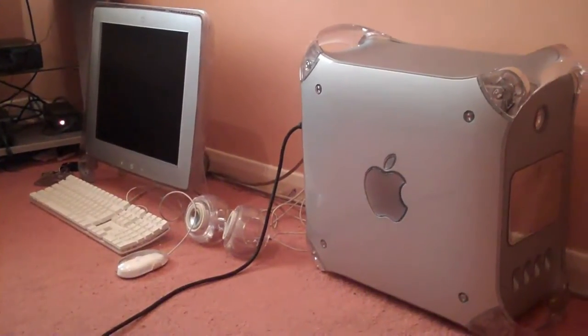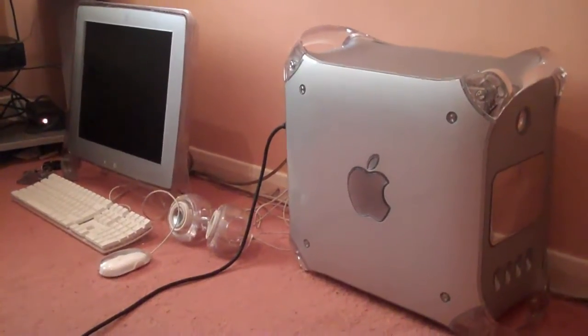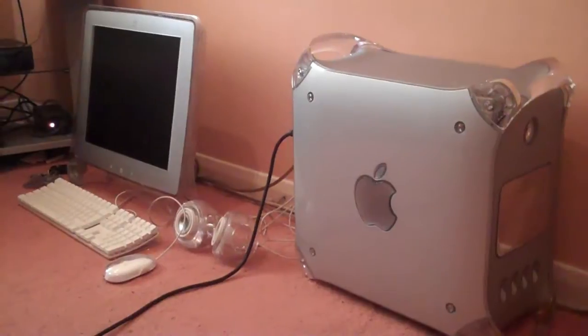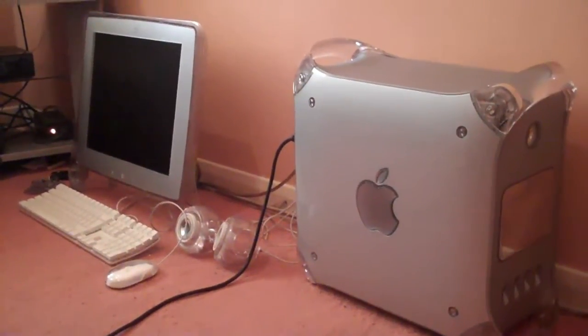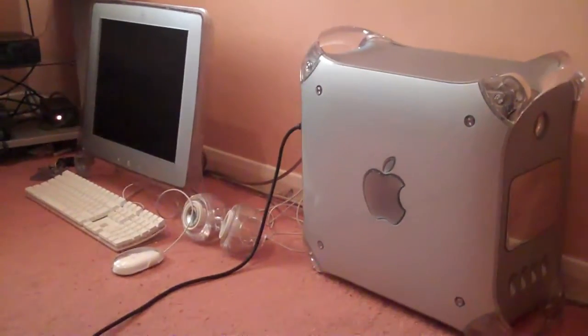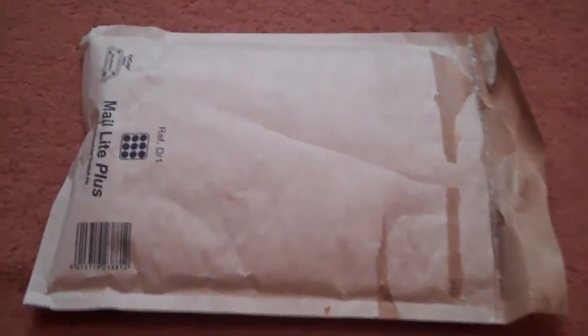This is my new temporary Mac setup. I recently acquired this PowerMac and today I'm going to be doing a brief hard drive upgrade. Now I'm actually receiving a product tomorrow that will sort out all this mess and attach it to my main PC so that I can use one screen, one mouse and one keyboard. And speakers too.